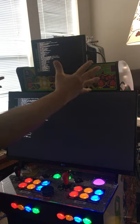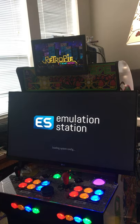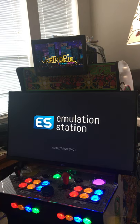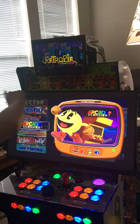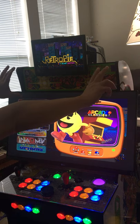It's not really a big screen, but it does the job, because I have a big screen and then I have a little screen to tell me what game I'm playing. That's kind of nice. Now to go buy another one, because they do sell this Marquia long one, I think it's 19 inches, or 14.5, I don't remember exactly.